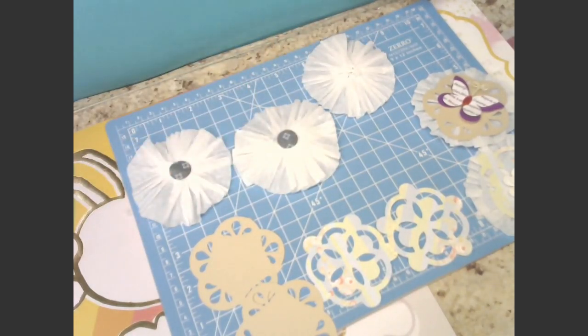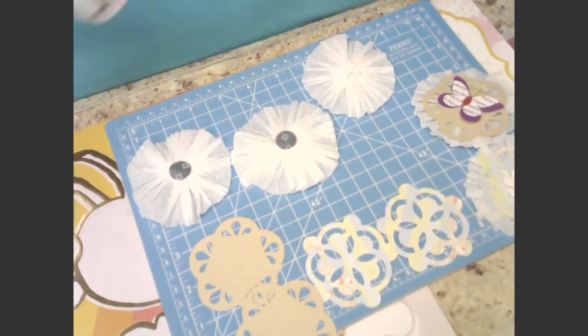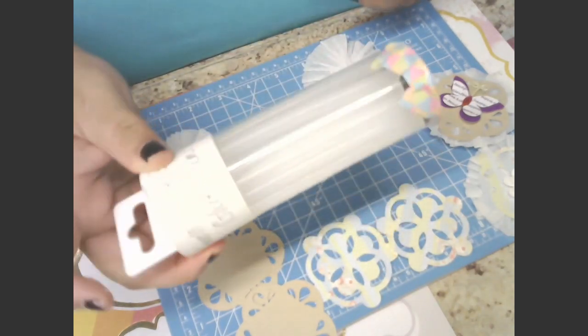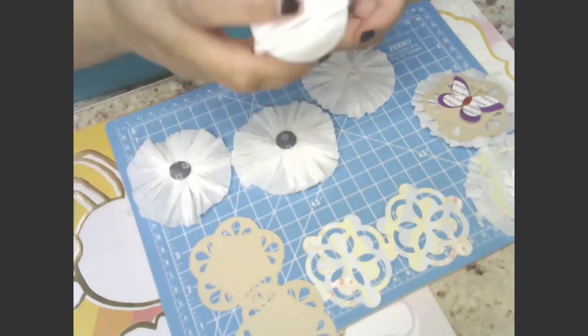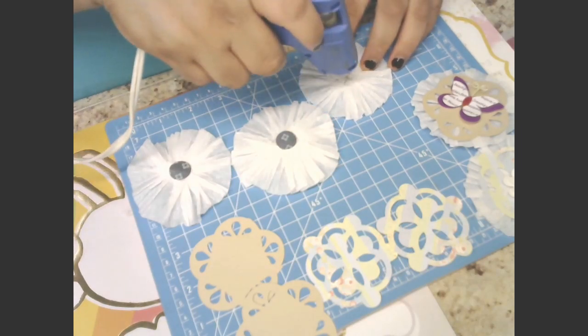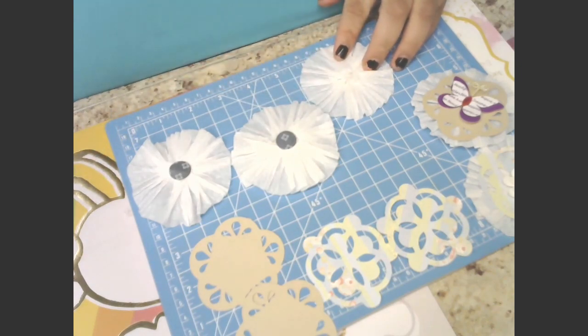Ooh, hot. One thing I forgot to do is making sure I got extra glue sticks out, so I won't have to be digging for them. And by the way, this is how I keep my glue sticks. Yes, this is a tube from the washies, and it keeps them pretty good. All I did was put a little bit of tape on the bottom, that way the washies don't fall out, or the tubes don't fall out through the little hole that it has. And so far, so good.